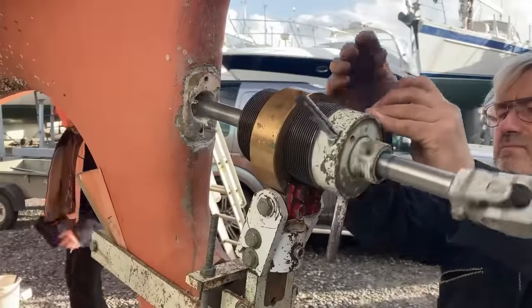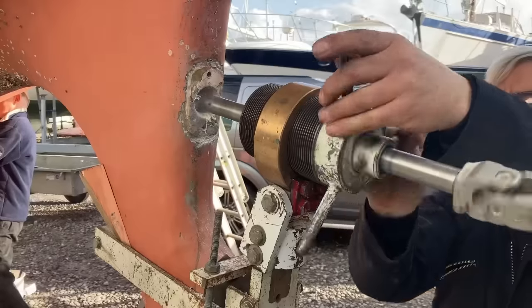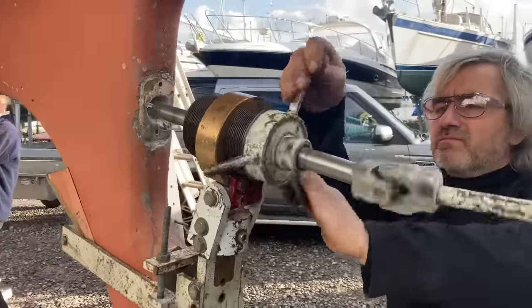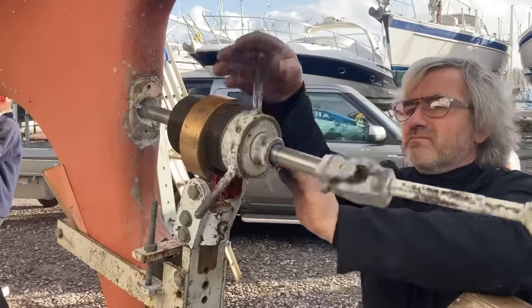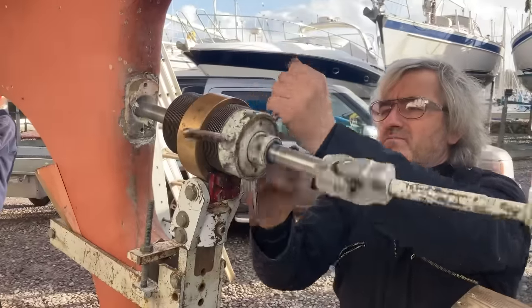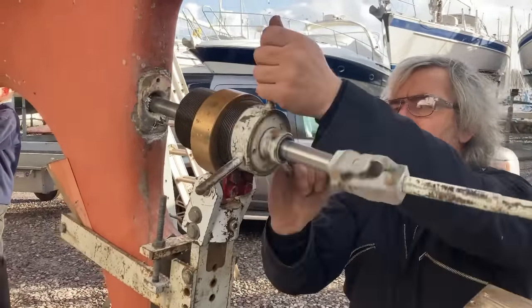If you watch the Project Lossie videos, you'll recognise this man here. So it's my mate Robin from Sims Marine Engineering. He is a very talented engineer and machinist, and he has a special jig for boring out stern tubes. So the stern tube, as you know, had been removed, but we needed to enlarge the hole very, very accurately. So we put the new stern tube back in where the old one goes.